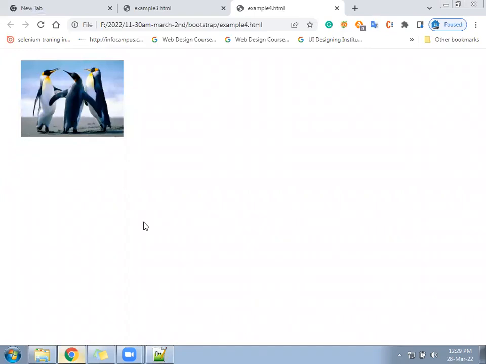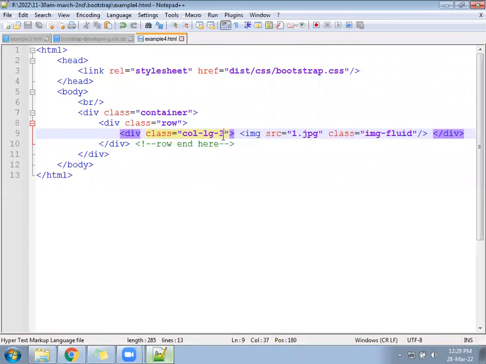Now how much have you given? col-lg-3. Change to col-lg-5 and see if the photo is getting resized or not. Photo got resized. Yes, that is because of this class. Which class? img-fluid class. img-fluid will take the width as 100% of the parent.